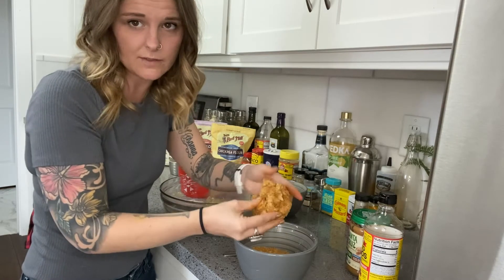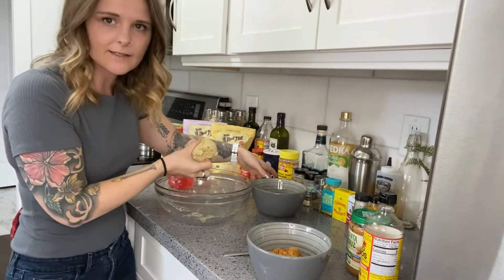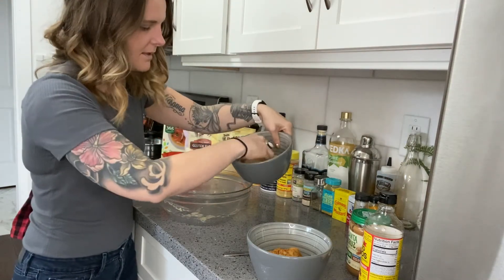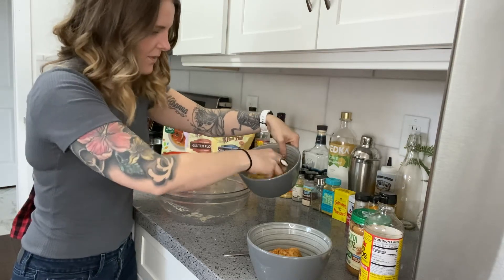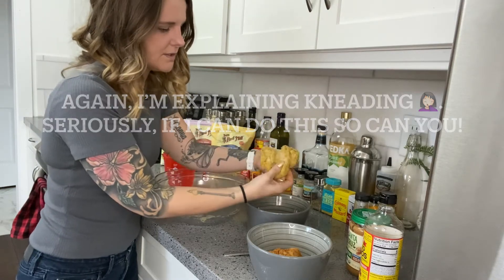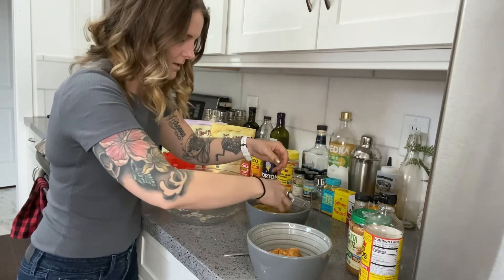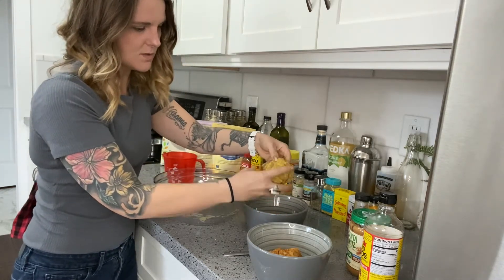You could save the extra seasoning in a little glass jar and reuse it next time. I've washed and dried my hands. Now I'm going to throw the second little ball into my second batch of dry seasonings and do the same thing. It's all coated now — I'm going to tear it apart and turn it inside out a little bit, that way I can get seasoning on the inside and everywhere. This one's grabbed all the seasoning it's going to take as well.